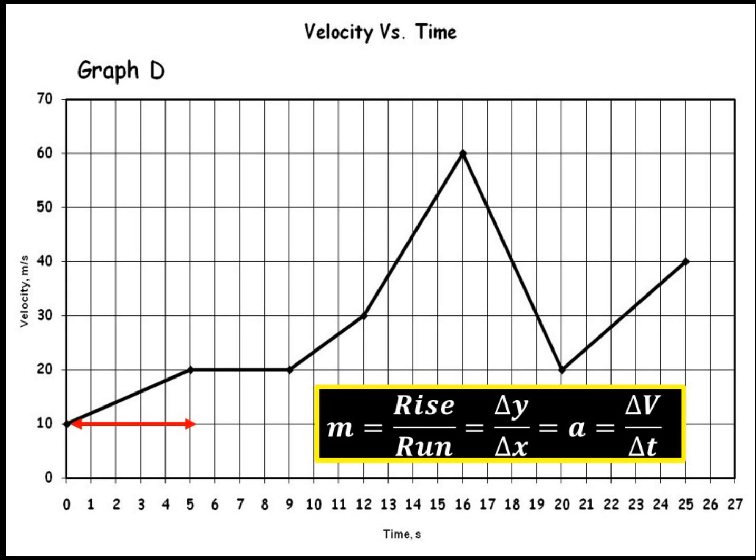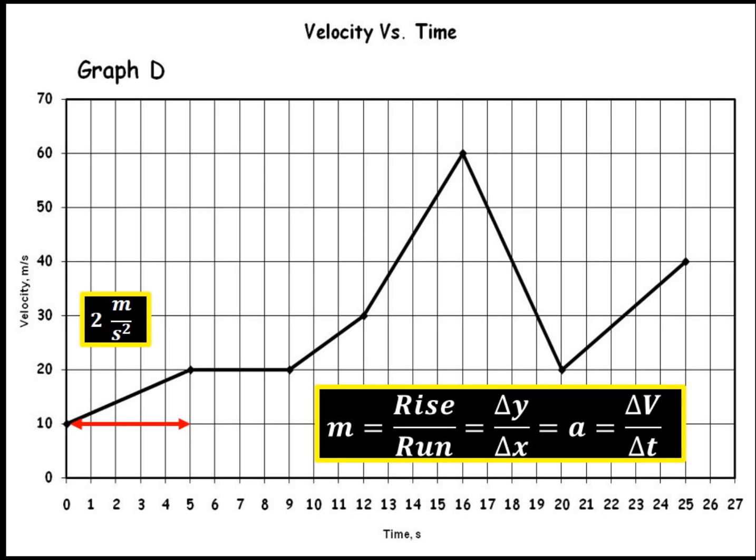Next, it's going to go from 10 to 20, so that's 10, that's the difference, and it's going to be over 5 seconds. So it'll be 10 divided by 5, plus 2, and you can see how it's a flatter rise, so it's not going to be as great of a slope. And so that's going to be plus 2 meters per second squared. So the answers are plus 8 and plus 2 meters per second squared.